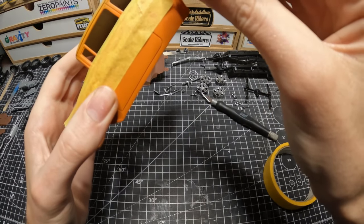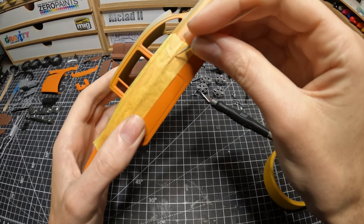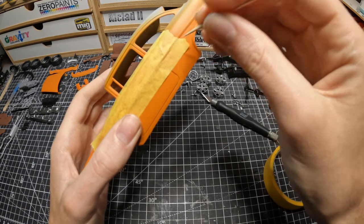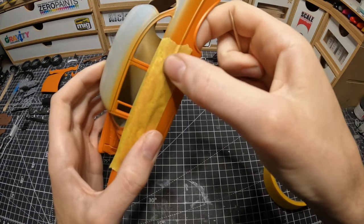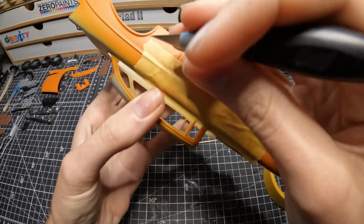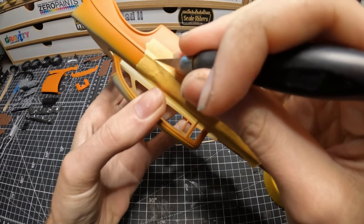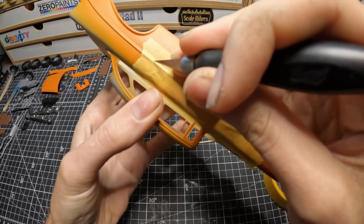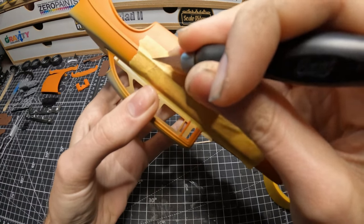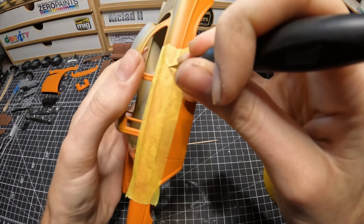So right now what I'm doing is I'm masking off, or pinpointing, the parts that I want to cut. So I'm using a toothpick. The part where I'm going to cut is the chrome trim. This car has a nice chrome trim down the strip on the back of the car, and I'm going to cut in between that because that's where my color is going to split. And if I miss a little spot on there, it doesn't matter because I'm going to have bare metal foil there covering it. So that's where I'm going to cut it.